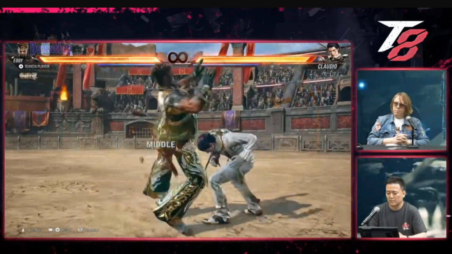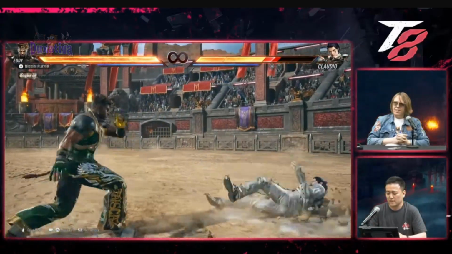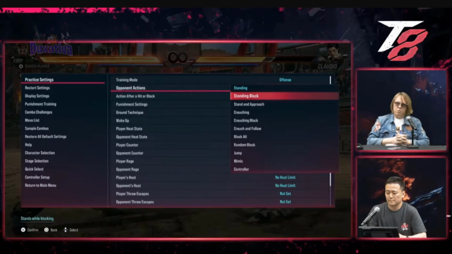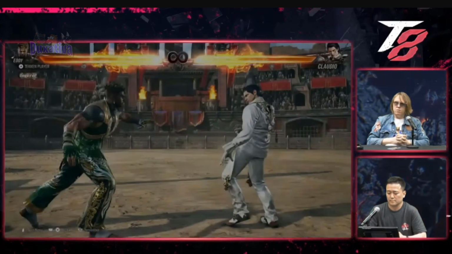And so it really allows Eddy to keep forward pressure on the opponent, and you have a variety of different attacks at your disposal.